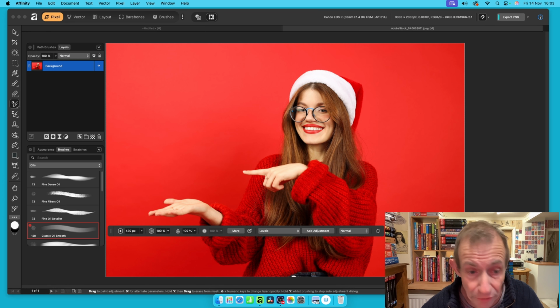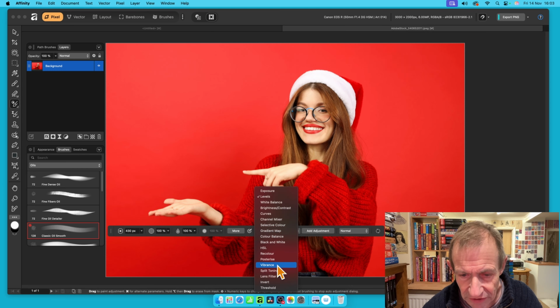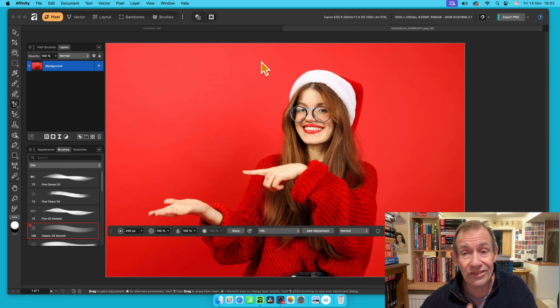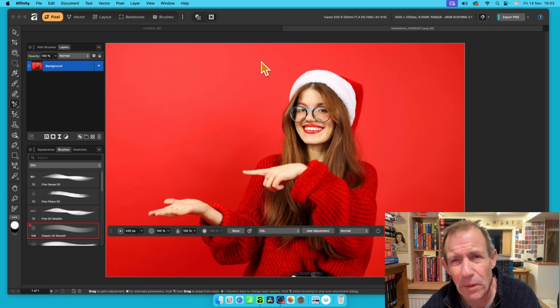Now the brushes that you're using are all the brushes that you've got in Affinity. Some may work better than others. If you've got a very oddball brush, that may not be very useful. So let's just go here again and go for something else. Let's go for HSL. HSL is a good one. And now, until you actually apply it, the panel doesn't pop up. I personally think it should pop up, though I must admit, I'm always trying to get rid of it.